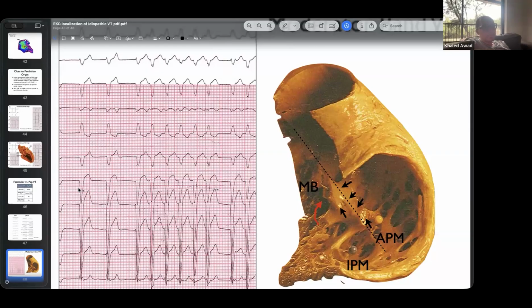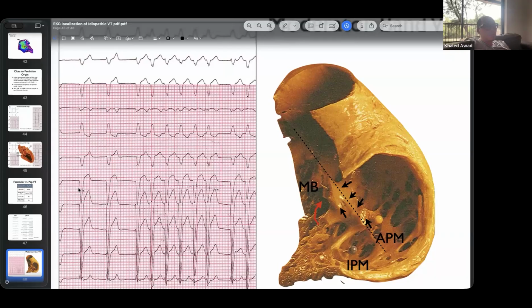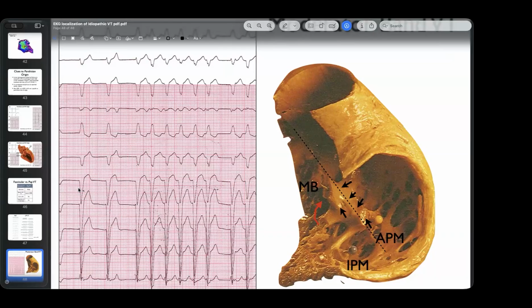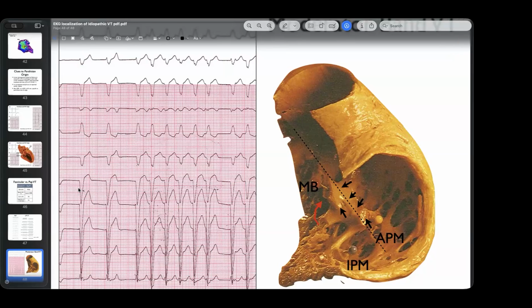And quite honestly, I just don't look at their colors and numbers much anymore. Sometimes they're very helpful. They alert you to something you're not looking at. But I think where it really works well for these cases is you look at the EKG, you sort of know where you need to be. You put the catheter there. I'm not mapping the entire RVOT. I know there's a septal RVOT, it's septal side 3. I'm going there, looking at intracardiac signals. I'm not mapping even below the valve, I'm going to be right on the valve. I'm getting a couple points there. When I see one that looks like a good signal, I'm ablating it and we're done. That's it.